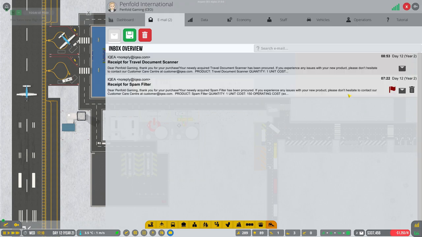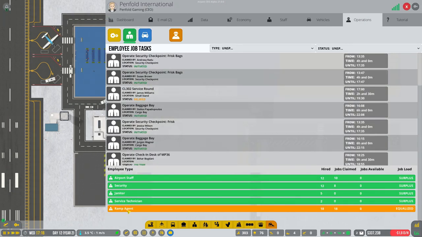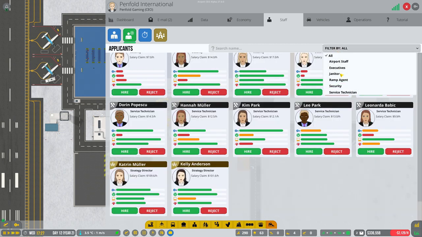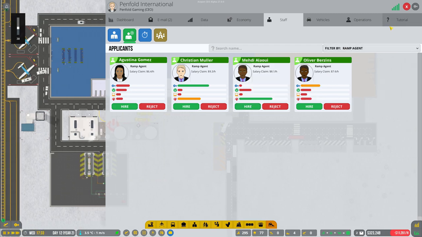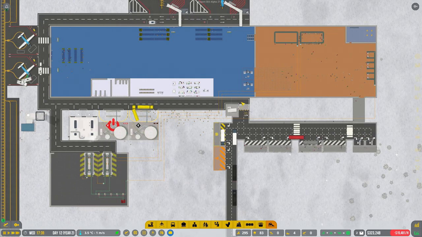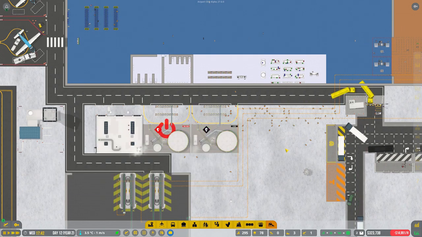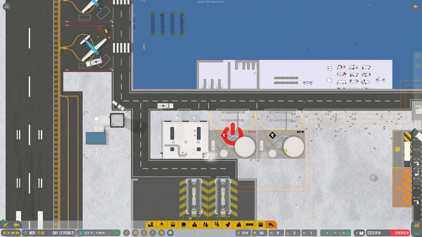Excellent. So let's have a look if we need to get any more. What we've got here, ramp agents, we're equal. Let's just get maybe one more ramp agent. That's a few greens there. There we go. Back to 100%. Looks like we managed to get away with that without causing any delays, which is excellent.